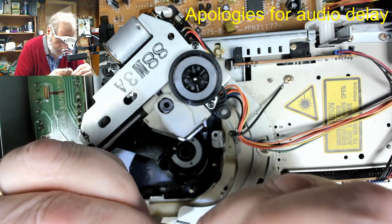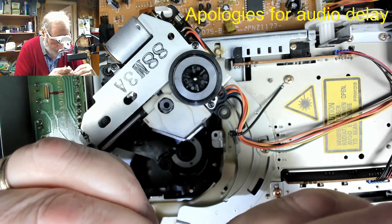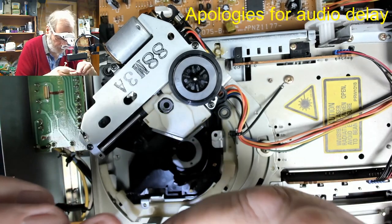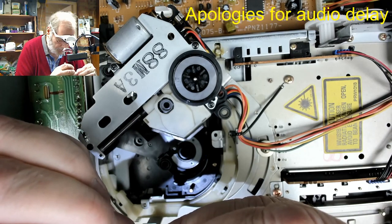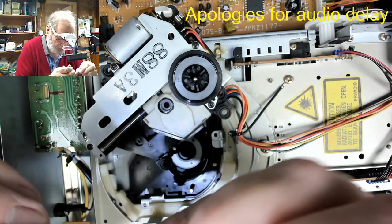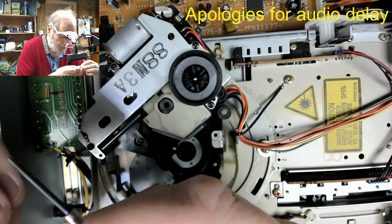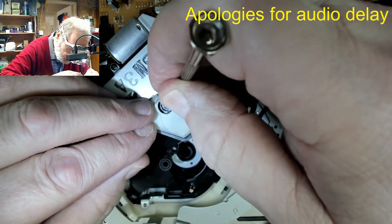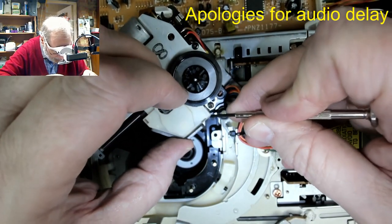So this might not work at all because the optical block, well, there's a flat edge on there, isn't there? A different optical block on the other unit. So this may not work at all. I'd rather fix this one than the other one, because the other one requires a system to drive it. Alright, so there's a little lug, but I don't think that's significant. Let's just pop that over there for a minute. Let's see if we can clean up the glue on this edge. And I'll take this little cover off again.